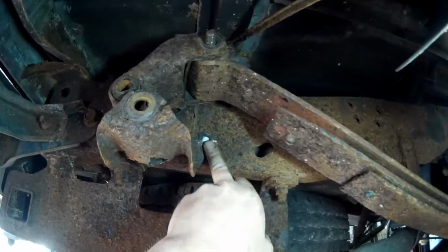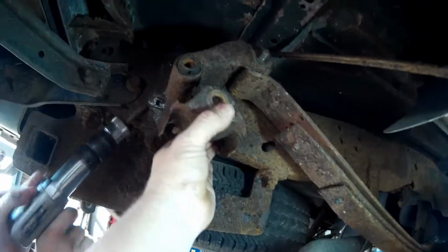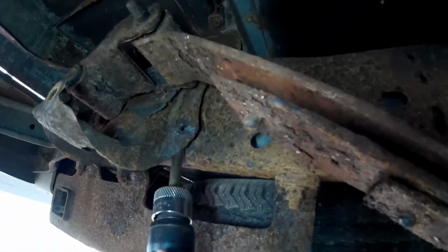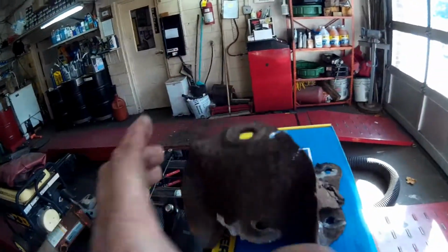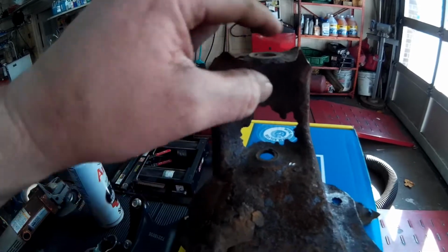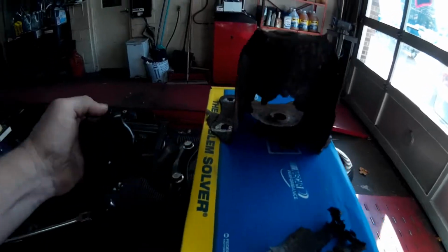Okay, we got all 4 of the rivets cut off, so now we're going to take the air hammer and put it in here. All right, stop. Now do the other side. All right, and that should pretty much fall out, and there it is. And as you can see, the big rust hole here, it was super thin here. This thing was getting ready to fail. So luckily, you can see the new one compared to the old one.